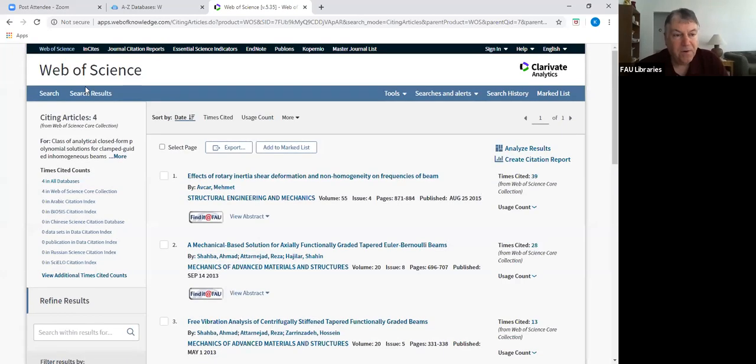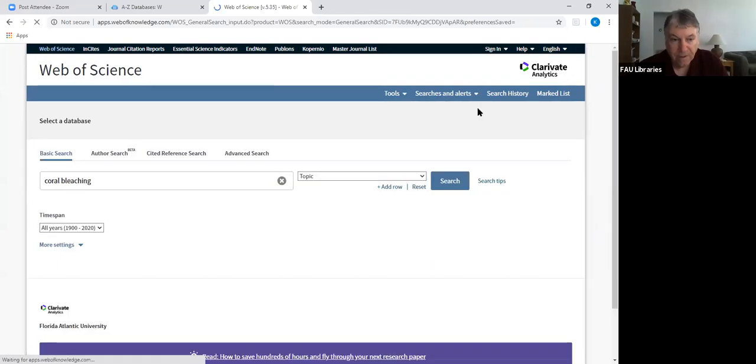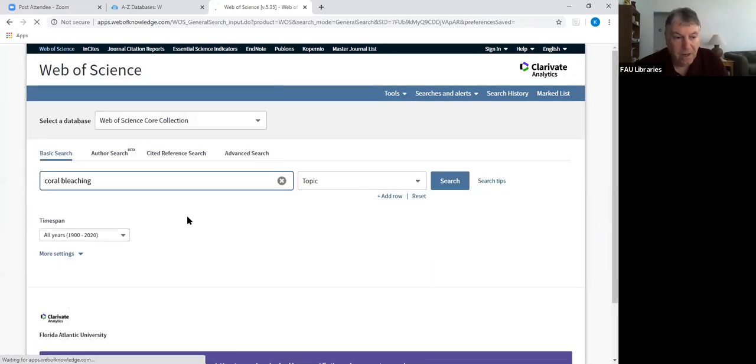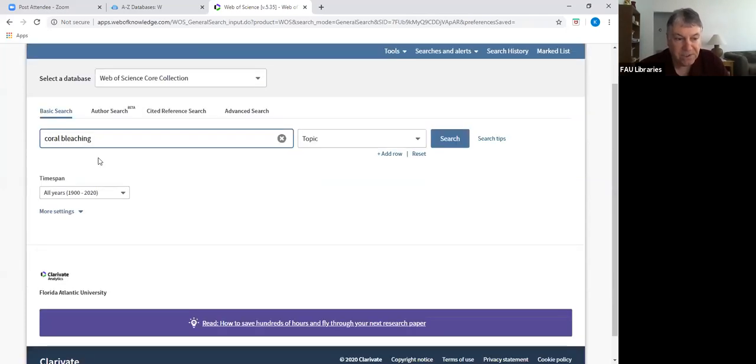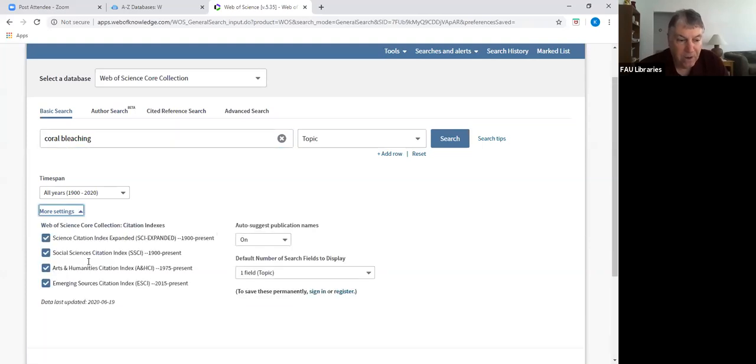So a couple of other things to mention about the Web of Science. When I did my search to begin with, I did just enter the search. However, I did mention at the beginning that there are various subsets within the Web of Science.